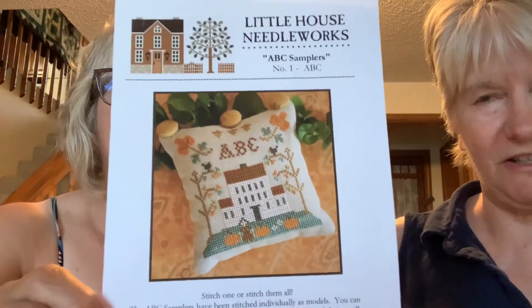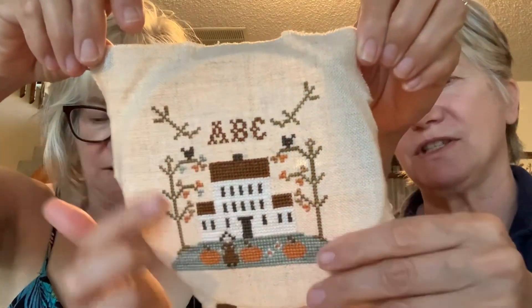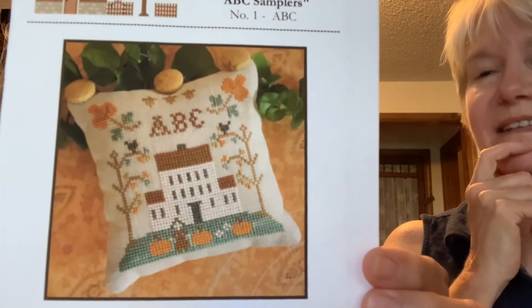Marlene, you have looked at your projects for your bingo board and set some goals — tell us about that. Okay, the first project I drew was the ABC sampler from Little House Needleworks. I'm doing these as individual pillows rather than on a large piece of fabric. So I have the ABC — the first one — started. I have to put the green leaves and an orange leaf on these corner ones, then some little acorns, and then there's just a single line border that goes around. On this pillow it doesn't look like the border is there, so I don't think you need to do the border. That would only be if you're going to do it as one piece.